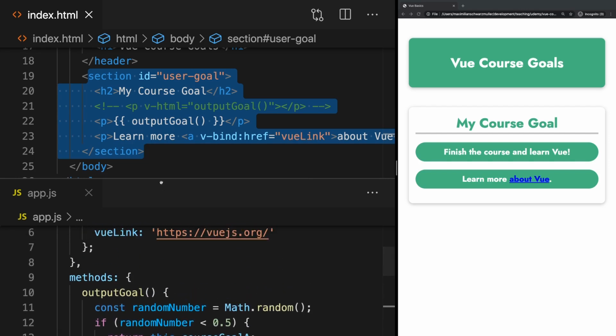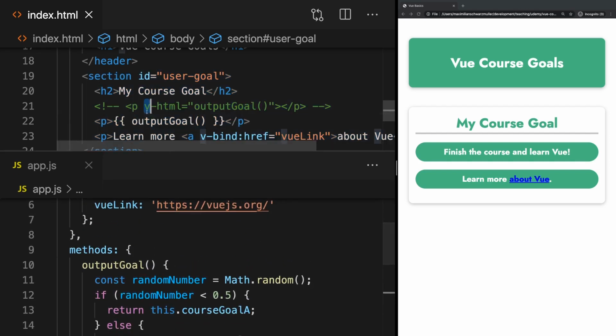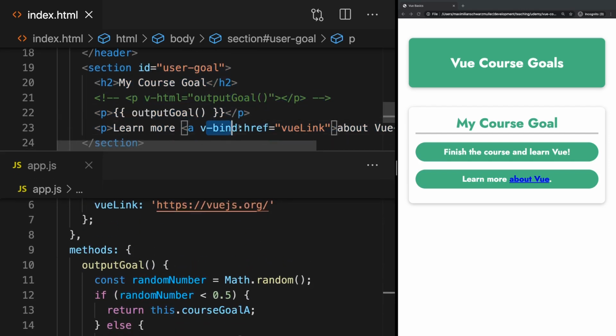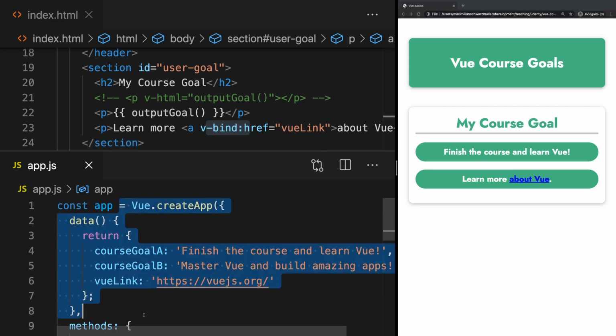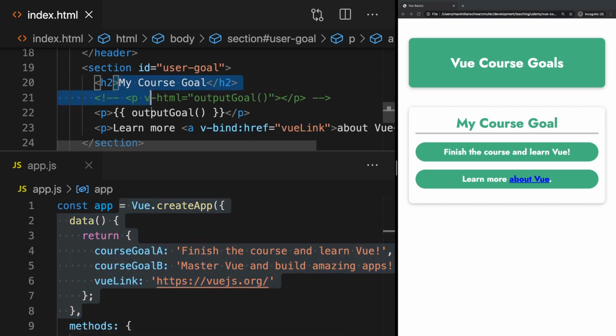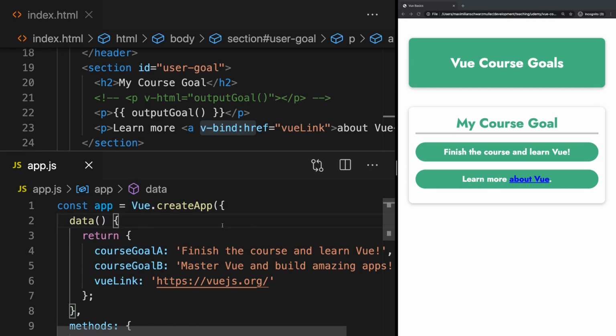Now, you can output data in there. Therefore, this interpolation and this binding syntax is also summarized under the term data binding, because we're binding data which we manage in our Vue app to the HTML code, either with the interpolation or with the v-bind directive syntax.